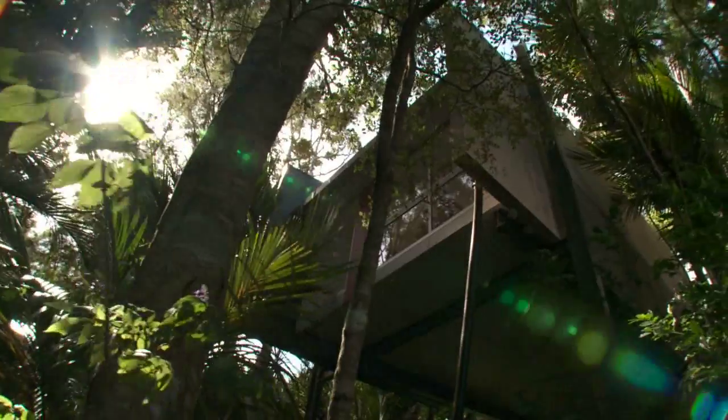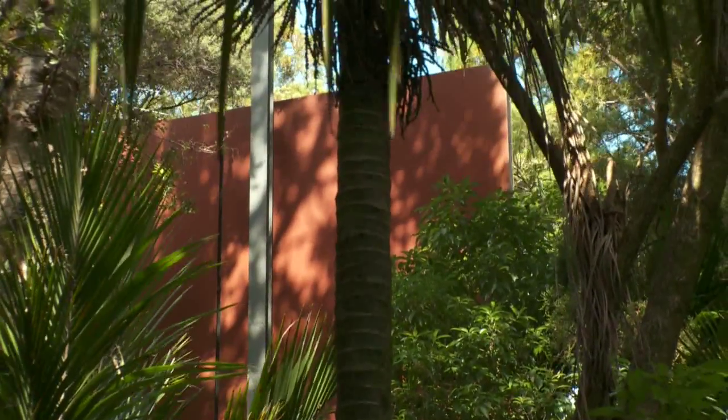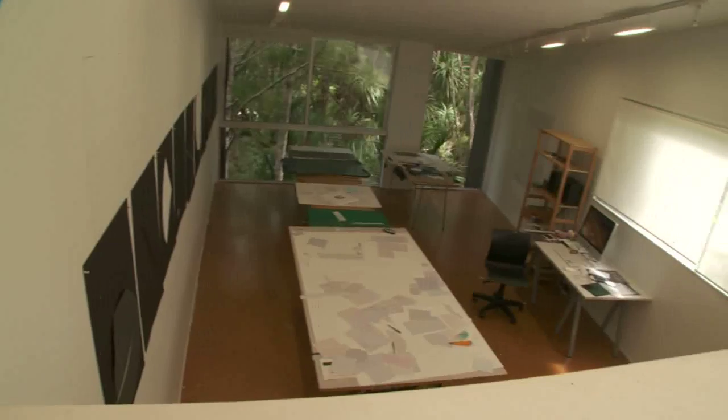Very difficult site, it falls away very steeply, and so the house is sort of woven in amongst the trees, incredibly difficult to build. We were working with a trust who was set up specifically to run the artist's residency here, and so they were very interested in doing a work that had international significance. So it had a whole wealth of interesting ideas and issues to deal with, which normal houses, for example, don't have to deal with. So it was fascinating.